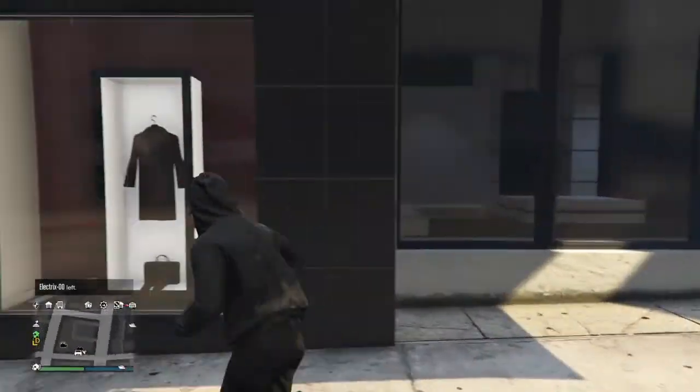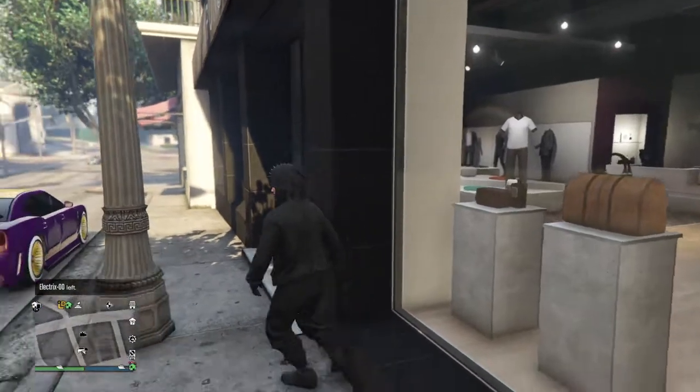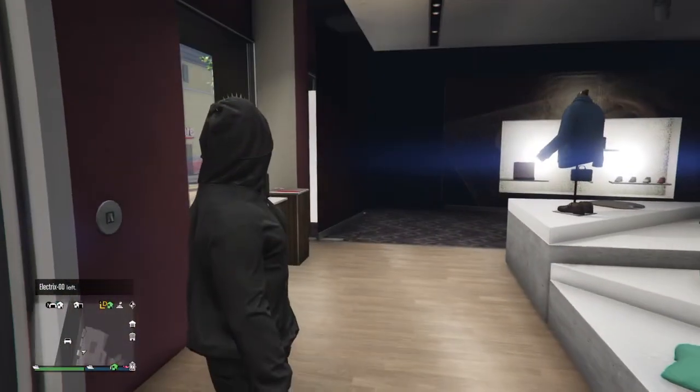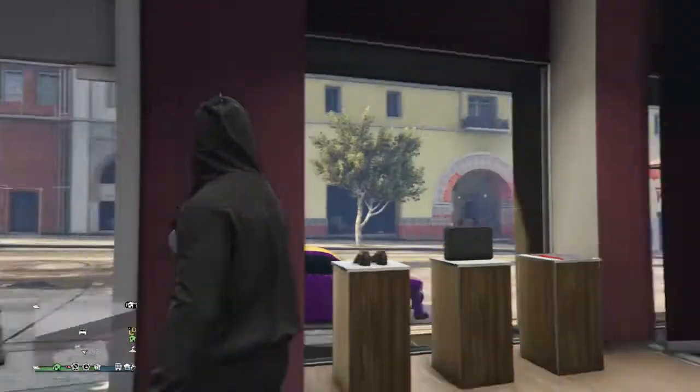You can do this with any mask, and you can put a mask on too. But like the only way you can do a mask is if you have a mask that the hood lets you go on. For example, the night vision one. So you can do that too.